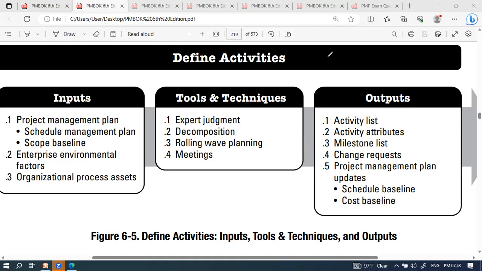Progressive elaboration means that you are not able to come up with a big bang approach to know the complete information about your project. It will take some time to understand. So you develop your project on an incremental basis, step by step. Step by step, you add more details about your project. Is it clear, Mr. Vijay?